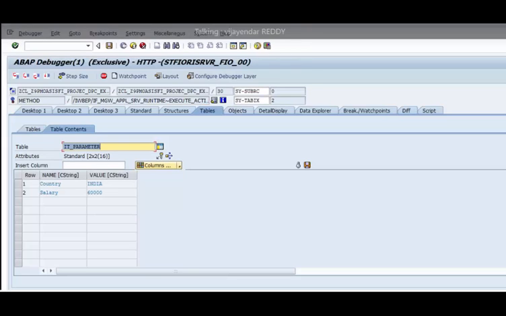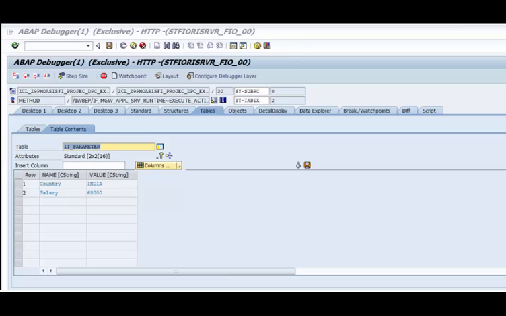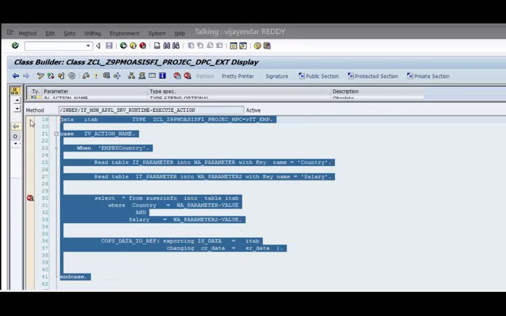So let me write a simple note here. First let me copy this code.